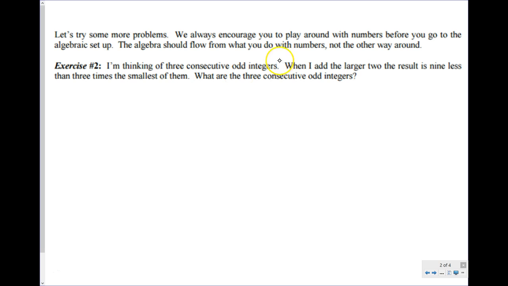So I'm going to stop right here. I'm just going to put a line there. 3 consecutive odd integers, so I'm going to define these integers first. So let's define my integers. My first integer is always going to be x. Now this says they want odd integers, so we have to think about something.